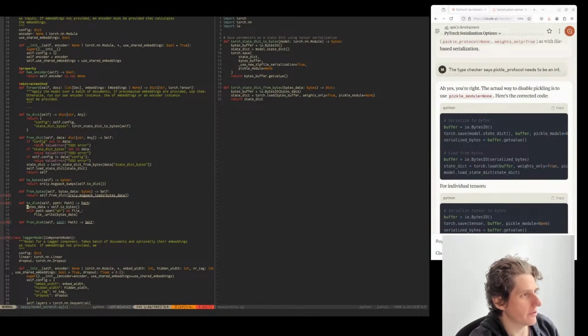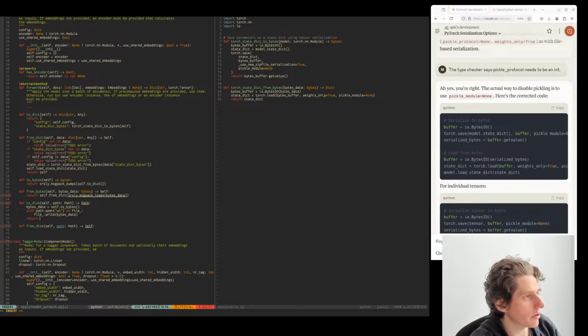Tiny decisions here. I always try to make the scope of things like file blocks as minimal as possible. So we want to create the bytes before we open the file, and this way we don't end up with an empty file if we have an error during serialization.